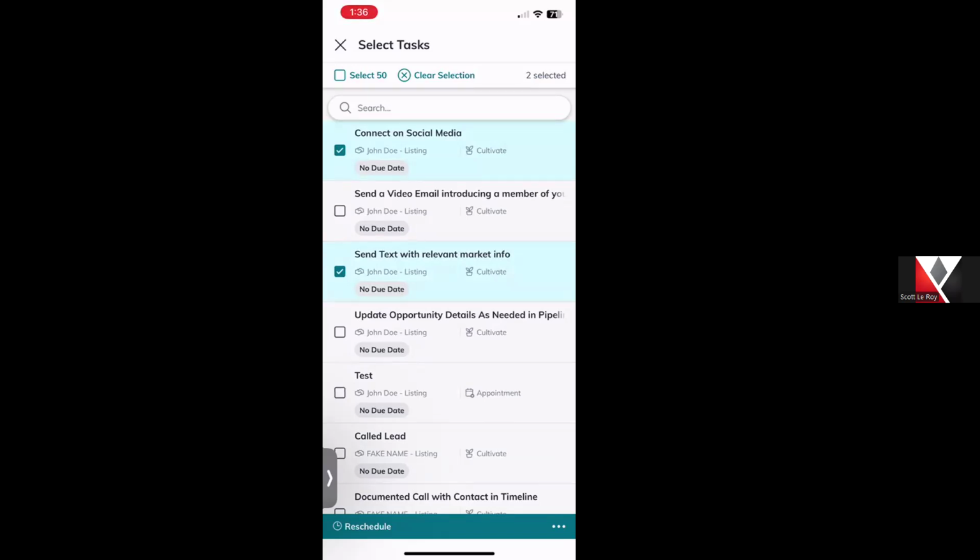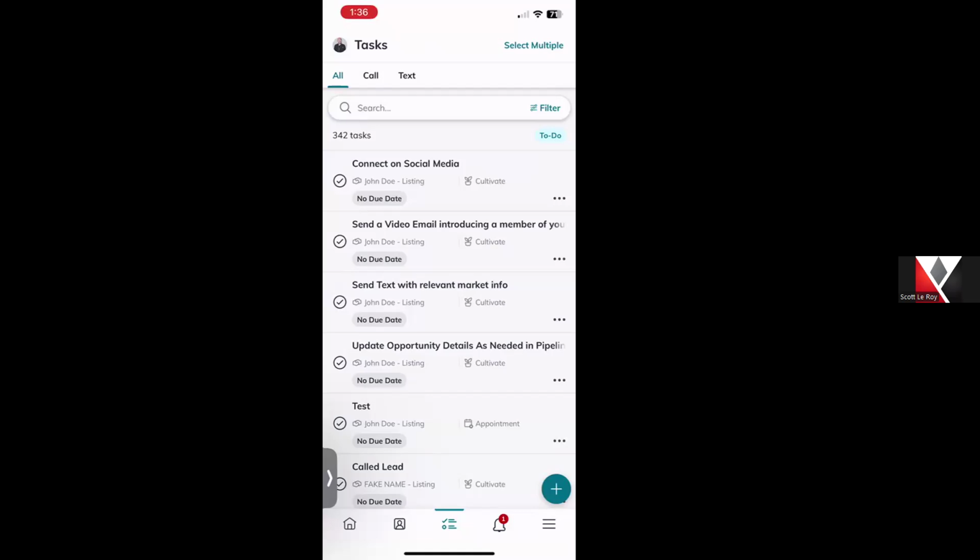There's also 3 ellipses in the bottom right-hand corner showing another hidden menu. So we'll tap that. These are your other options to mass select these tasks and either reschedule them, change the priority, or you can archive them in bulk. Okay? So you don't have to sit here and select only one at a time. I'm going to touch the X at the top left just to clear that selection out.